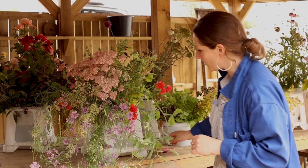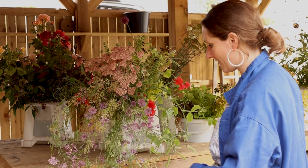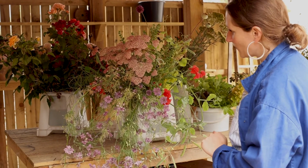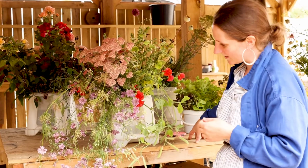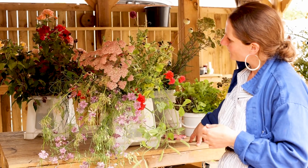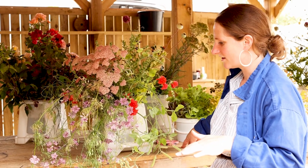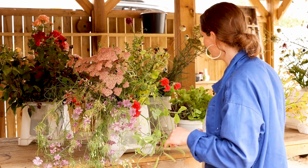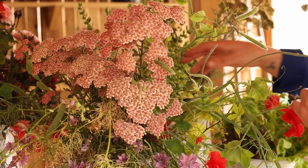Got some lovely things to show you here from our cut for this week. So this is a few bits and bobs that are going back to the studio. It's really interesting actually at this time of the year. It's always so much earlier than you think that the colours start to turn. It starts to sort of hint towards autumn. So I'll just run through some of our favourite things that we have.